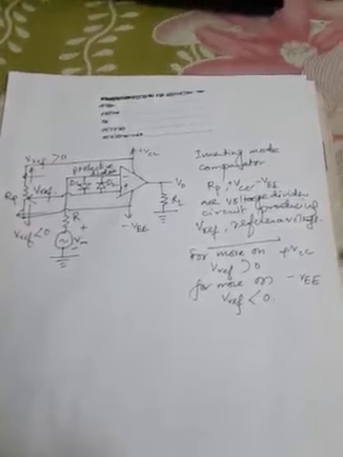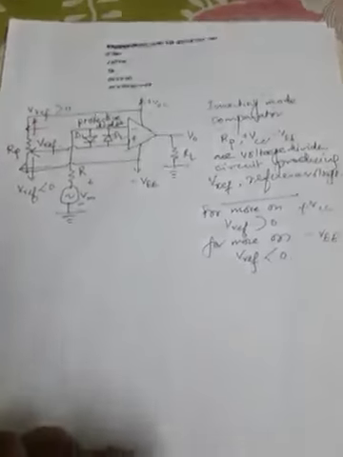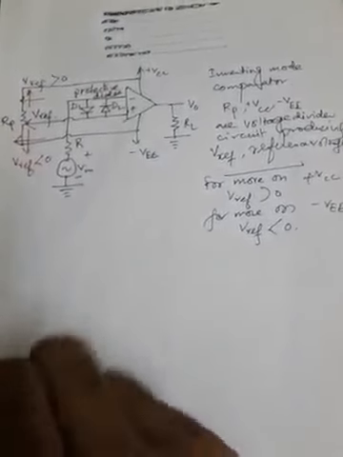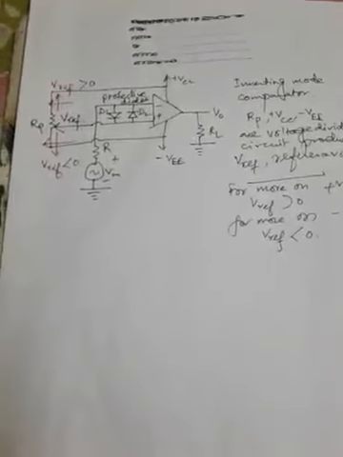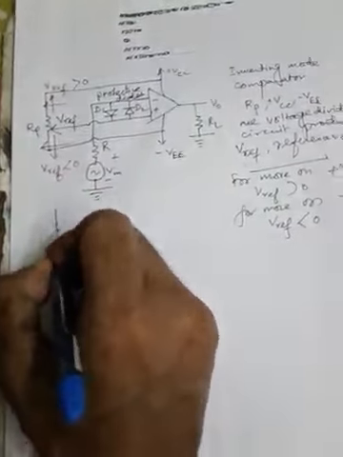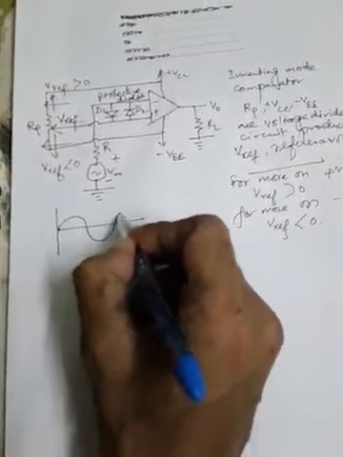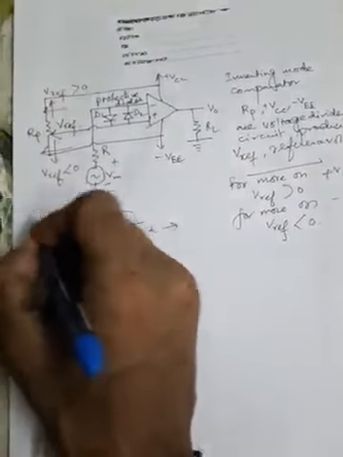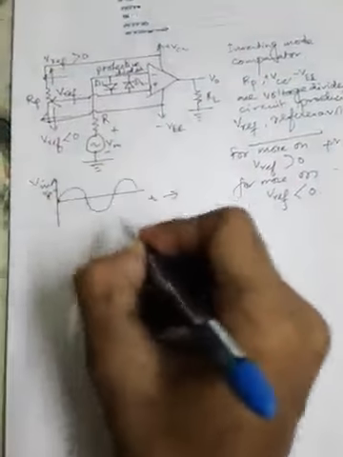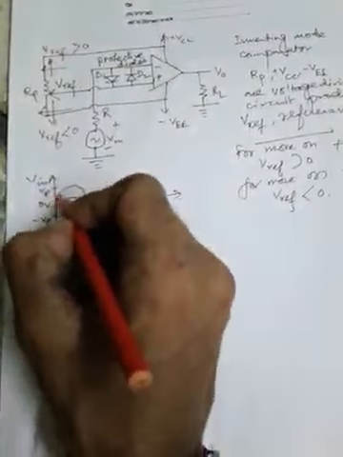Now, with a sinusoidal input waveform, the output waveform can be similarly defined as we have seen in the case of the non-inverting mode of operation. And now let us see first, when V reference is positive, how the input output waveform looks. So this is T and this is Vin. So this is Vp and this is minus Vp, and this is 0 volt. Now let us first place V reference over here.